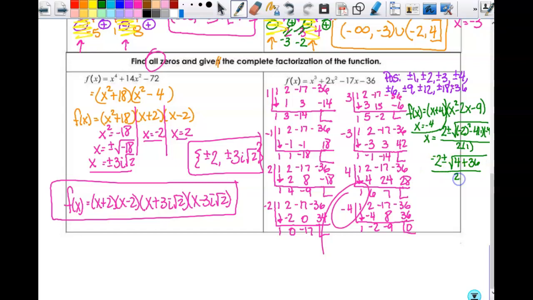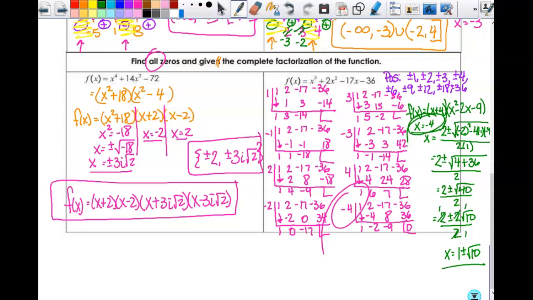All over 2. So then that equals 2 plus or minus the square root of 40, all over 2. I cannot just cancel these 2's out. Big fat no. But I can simplify this square root. This simplifies into 2 plus or minus 2 square root of 10, over 2. Now that I can cross it out of both of them, I can reduce each of these by 2. And so that means my x is equal to 1 plus or minus the square root of 10. So here's 2 of my zeros. Here's this other one. Don't forget about that guy.